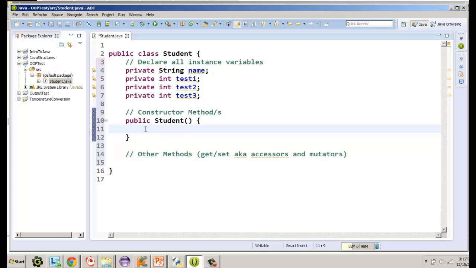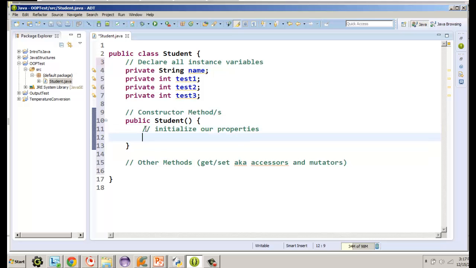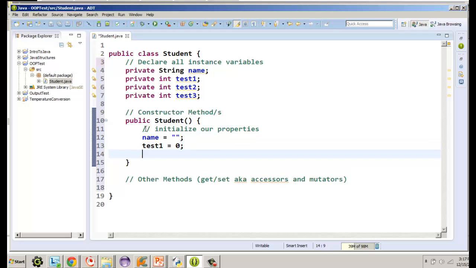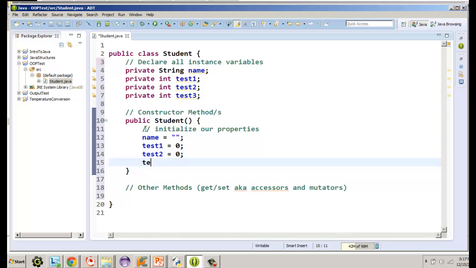So in the constructor method, we're going to initialize our properties. In this case, we're going to say name equals, and we're just going to give it an empty string. And we're going to put test1 equals 0, and test2 equals 0 as well, and same thing goes for test3.